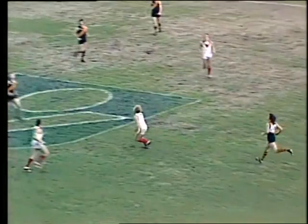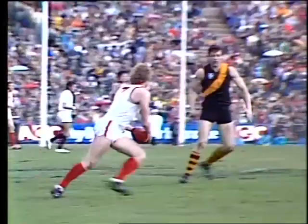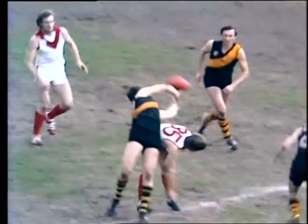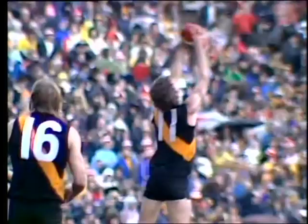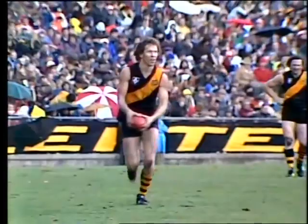The ubiquitous Mr. Sheedy. And here's Gary Bryce to take it. Centre wing, member side of the ground. It's 15 minutes, almost 16 minutes into the final quarter. And Richmond having it pretty well sewn up. And the juggler there, David Cloke. Wasn't he happy? Big broad smile from Cloke, from the most spectacular mark we've seen today.